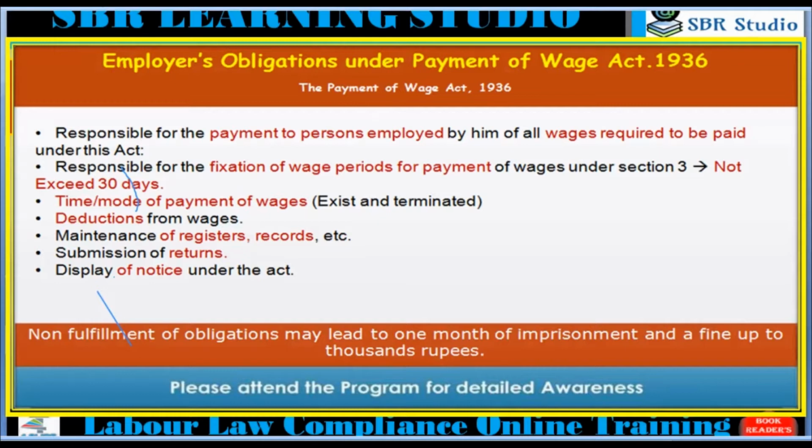Then, as you may well know, when the concept of the 4 new codes comes into the provision or purview, you come to know that for an exit employee whom you are going to terminate, their full and final settlement should be done within 2 working days. That was already defined under the Payment of Wages Act.